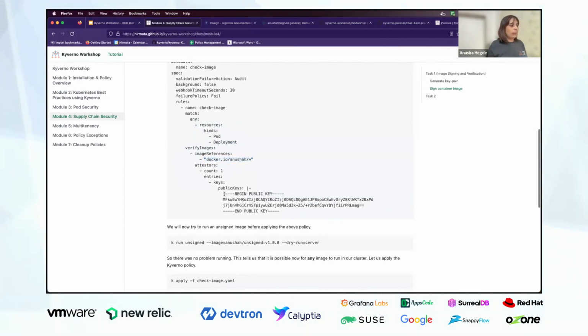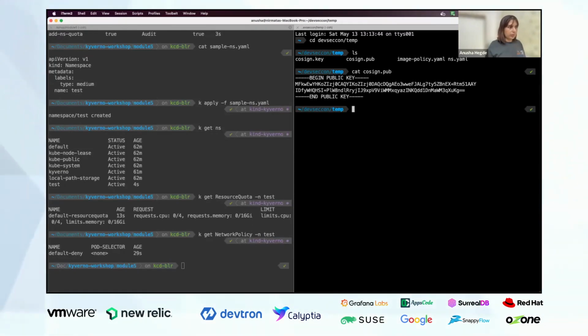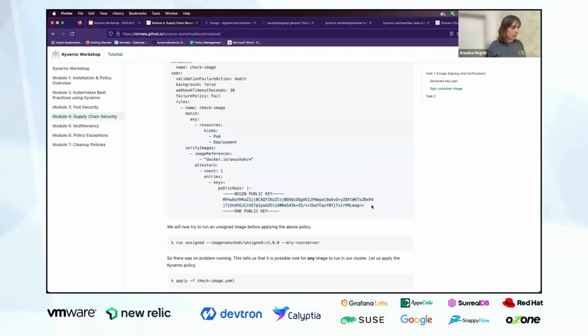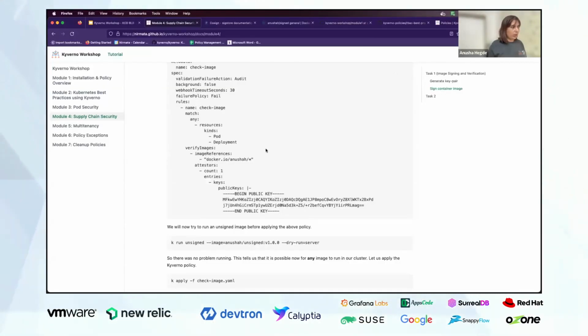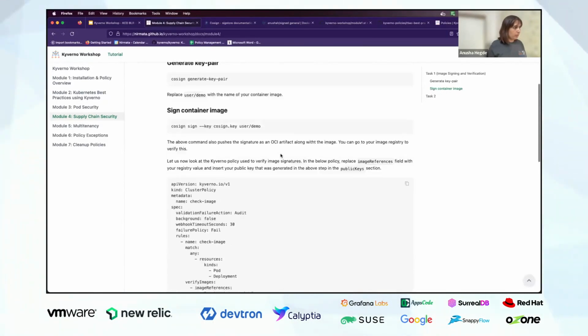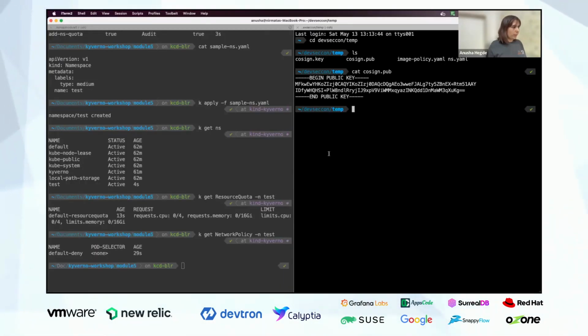So here the public key is going to be my public key that is there. I think it is this. Oh, okay. I think I have a different key in the example here. So this is the public key, whatever .pub was generated along with the generate-key-pair command.